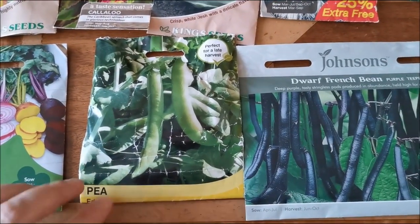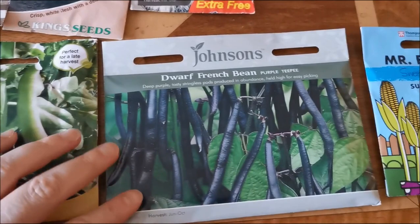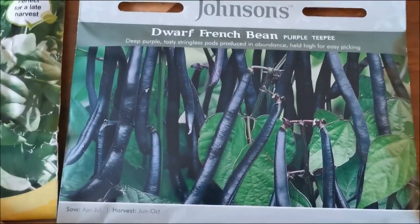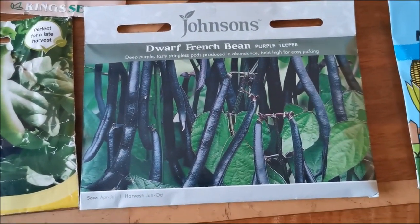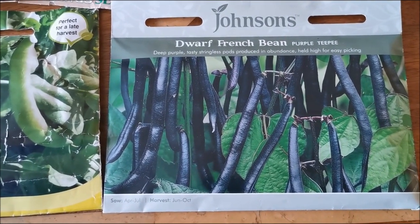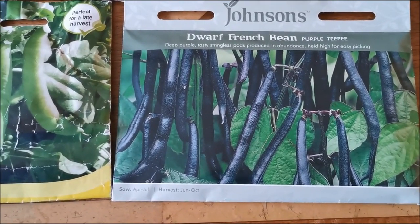Now moving down, some peas. I still need to put those in Rose's latest bed. We got these yesterday. They look almost black, don't they? Purple teepee, dwarf French beans. We do like a good French bean. It would be ideal to keep some in the freezer for all year round, so we're trying to grow lots of French beans.